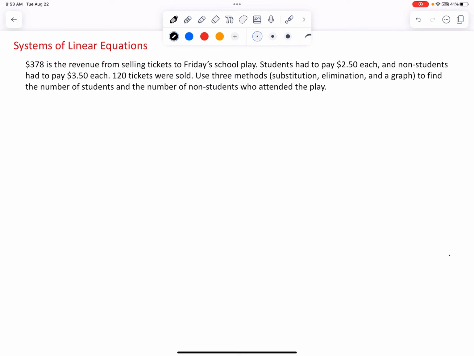Hello, linear algebra students. We begin the semester by reviewing systems of linear equations. Now, this is a topic that you likely encountered in a college algebra class or saw in some other math class to some extent. We begin with an application.